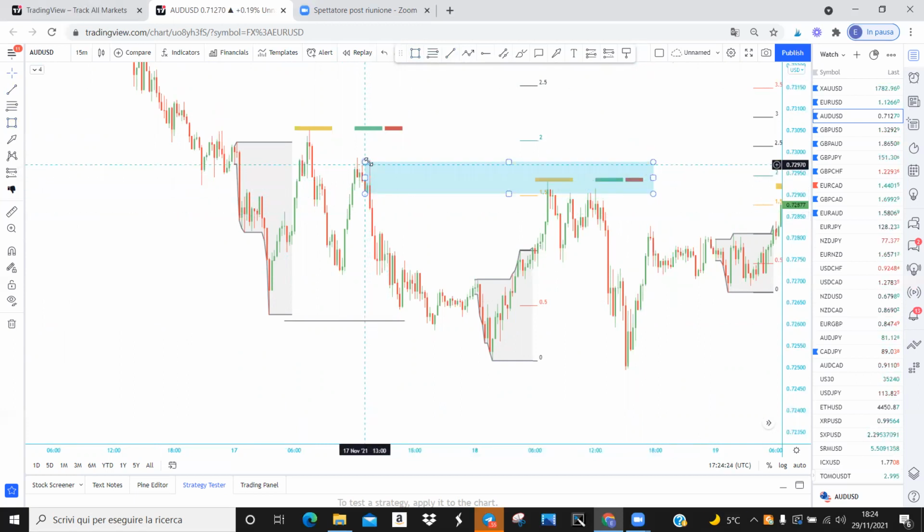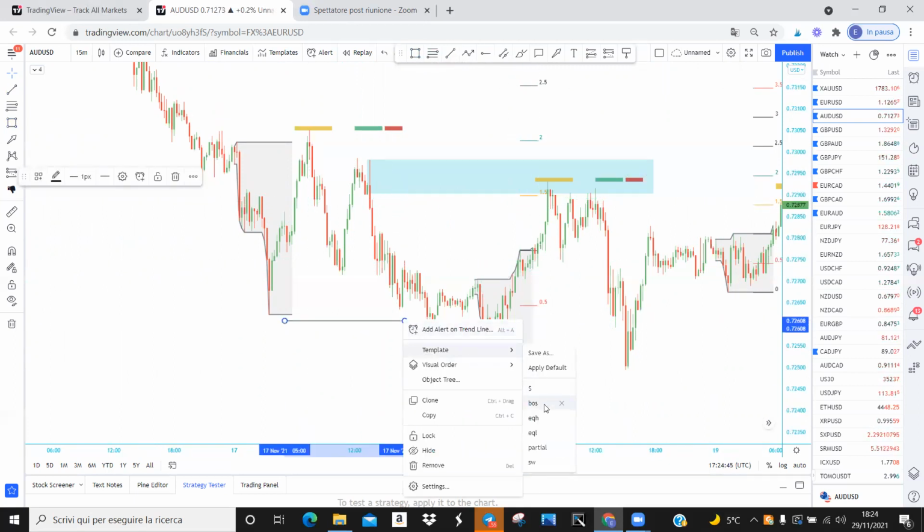Why do I take this week too? Because a supply level or demand level, well, a supply is the last up move before the down move, and a demand is vice versa, the last down move before the up move. And this week is basically an up move before the down move, so that's included in the supply. Anyway, supply, direction of the market to the downside.